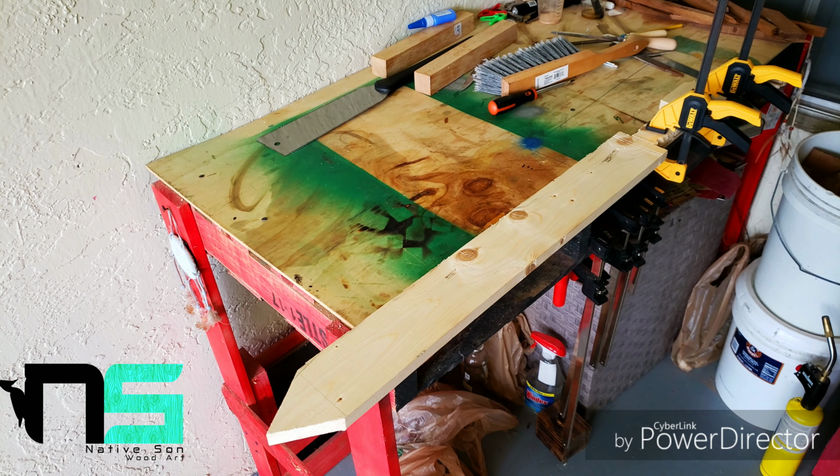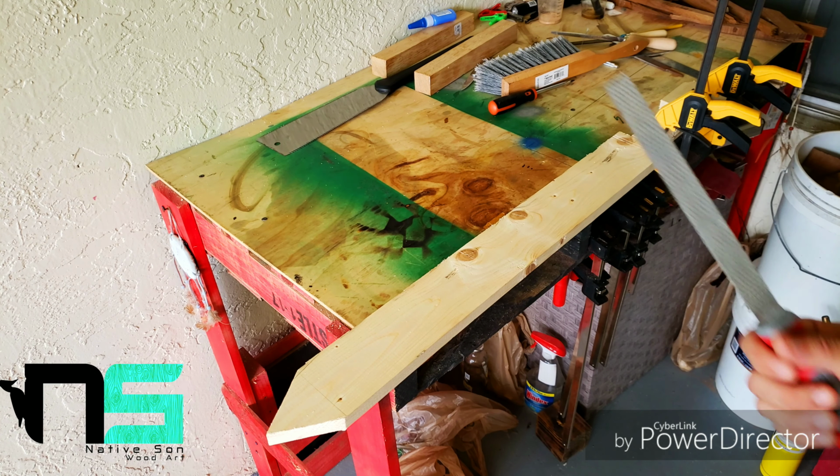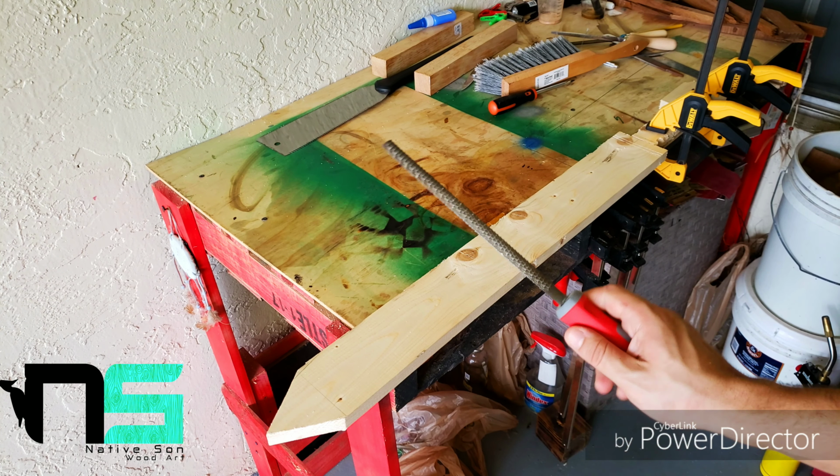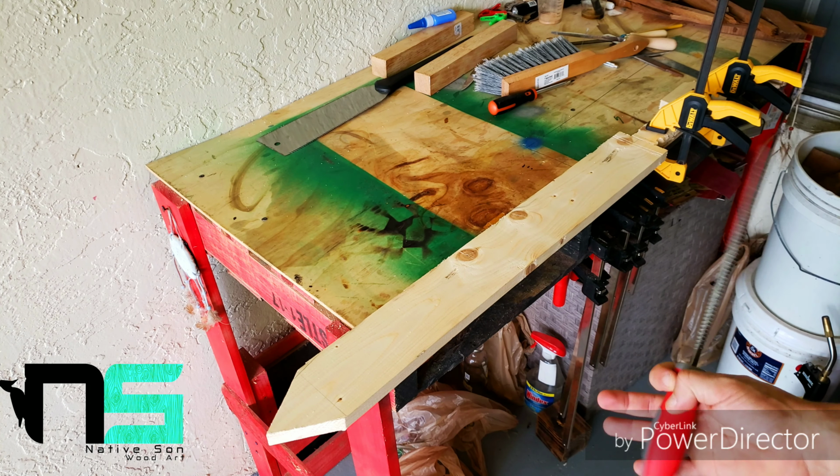Now for this next step, you can do this a couple different ways. If you have a table saw, you can just run this over a table saw to get the beveled edges to make the edges of the blade. Or you can use that same wood rasp that you're using for the handle and just file those down at an angle to get the edges.